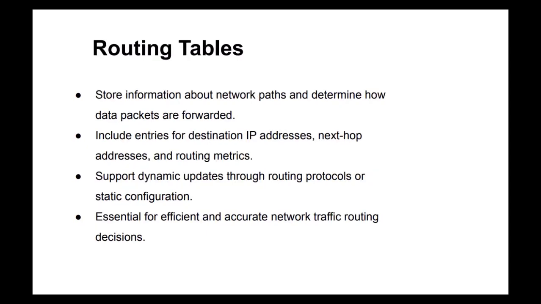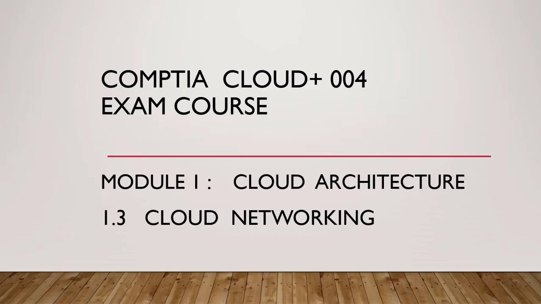Related is routing tables. A routing table is when we can change dynamically how a data packet is going to go from source to destination across the network. We can store the information about all of the different network paths and how data packets were forwarded from router to router. It will include data about the destination IP address, all of the hops, the different routers that the data packet went, and then updating these in a table that can be shared with other networks or internal routing devices. That will conclude our discussion of Section 1.3, Cloud Networking.